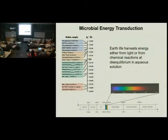And likewise, Lynn talked about the photosynthetically active part of the electromagnetic spectrum. It's no surprise that we don't have any organisms that like to harvest UV. That would be suicidal for a carbon-based life form. We do have some uncertainties about this end of the spectrum. We have organisms that we think can use 700 to 800. Those are interesting, but they're particularly intriguing because that means that you could have an ecosystem based on geothermal light rather than starlight. And that's sort of interesting if you have a planet or a moon that has an inhospitable surface but a geologically active interior.